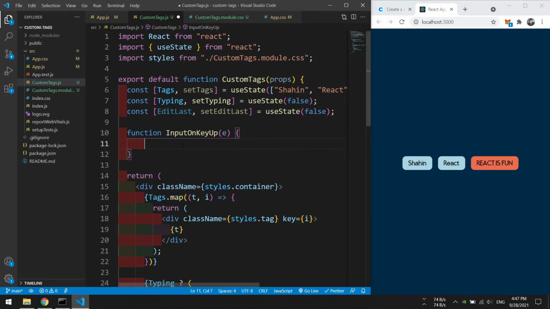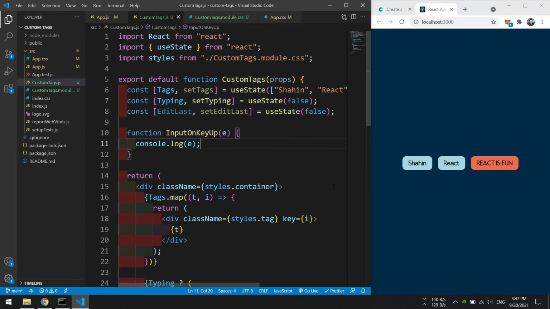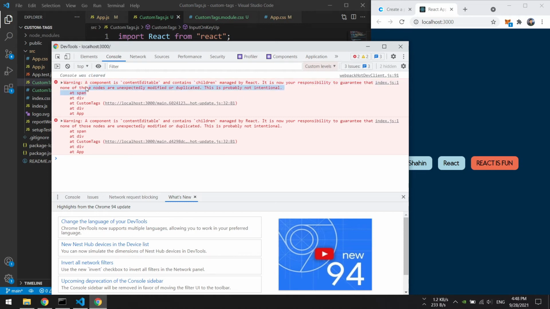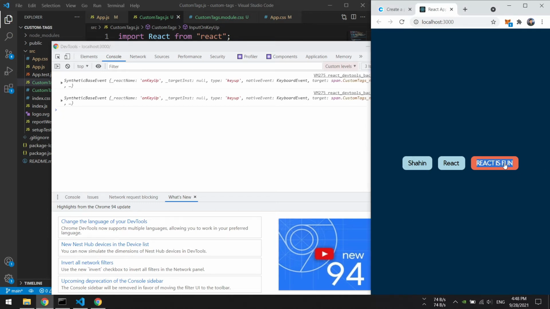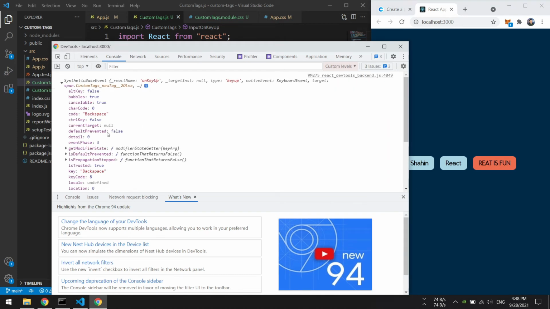So let's do that. Right here we're going to check e.key, if I'm not mistaken. Let's check this inside the browser. console.log e. Let's see what's inside e. So refresh this here. As you can see, if I press something over here, for example backspace, we get an event right over here, and the code and the key. We could inspect the key and see what's being pressed. For the moment I'm going to use the key here.